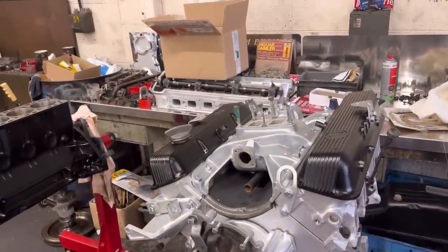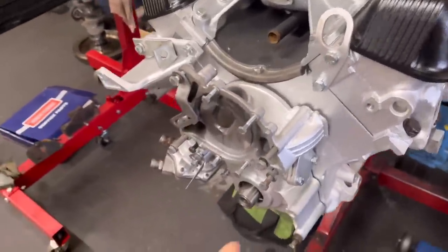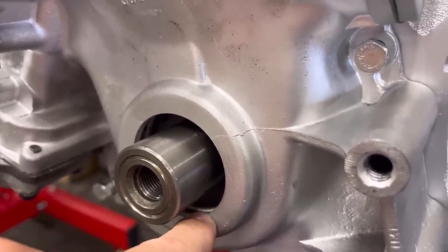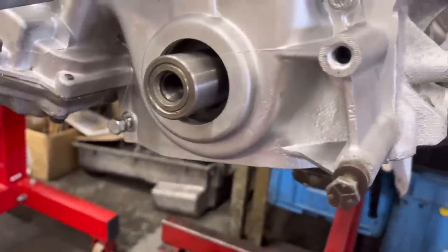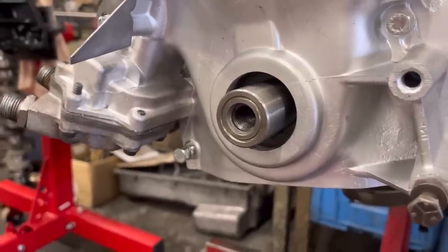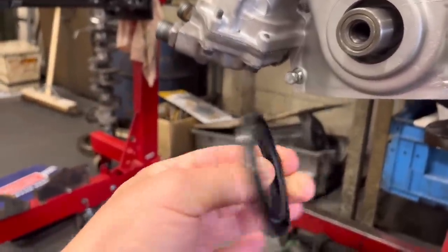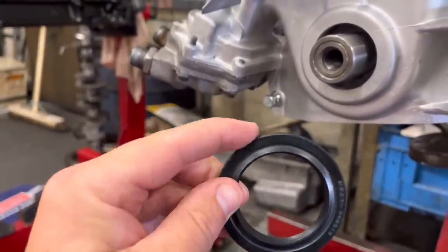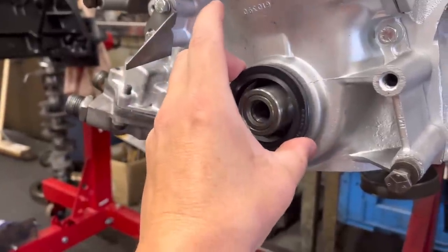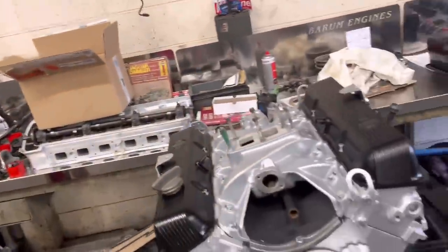You'll be glad to know — and we're even more glad — that John has found a modified seal. In the back of this cover, you've got a steel insert and there's a groove in between the casing and the steel insert where you put the rope seal in, and the front pulley goes on and runs inside the rope. But they're an arse to get in there, they can leak — it's a bit hit and miss. So the modified seal is essentially a conventional seal except the outer is the same diameter as the steel insert. We punch that out and the new seal goes directly into the housing, so we're running a conventional seal as opposed to the rope. We're absolutely over the moon with that.